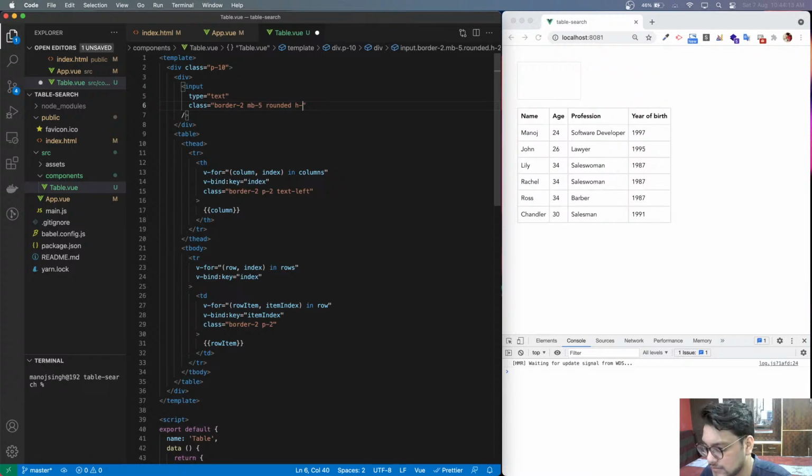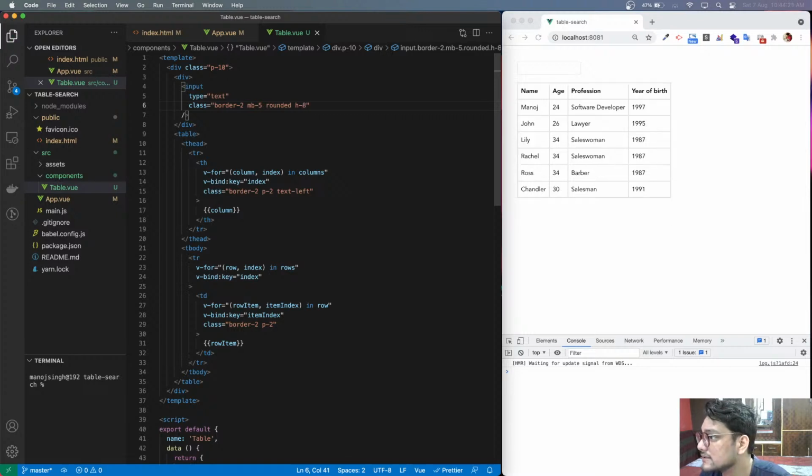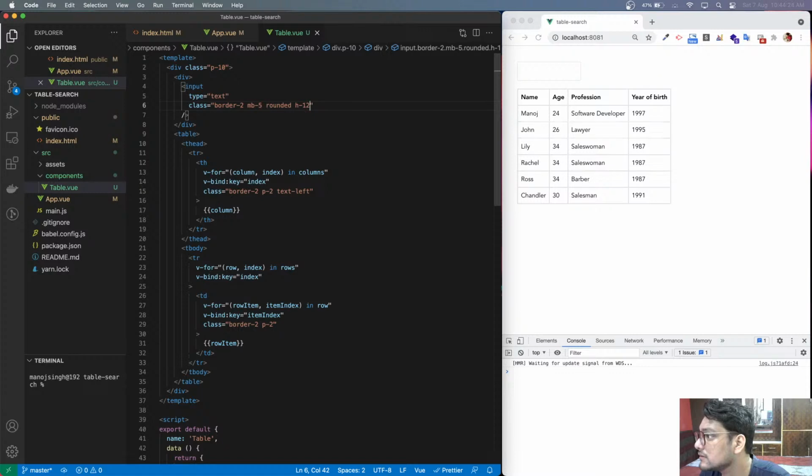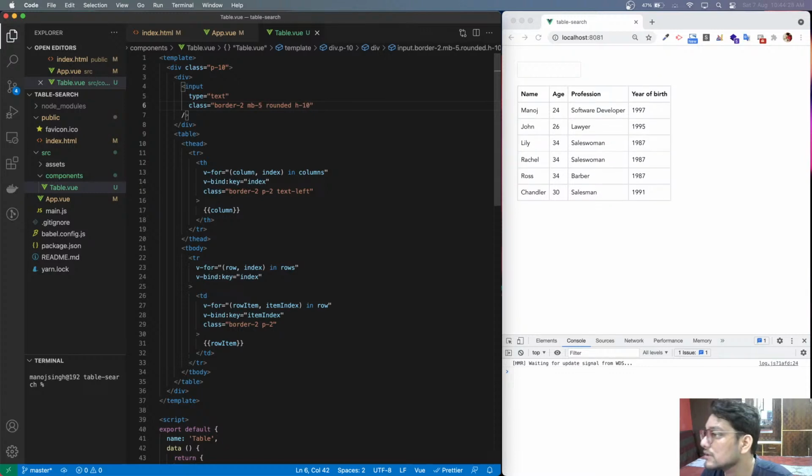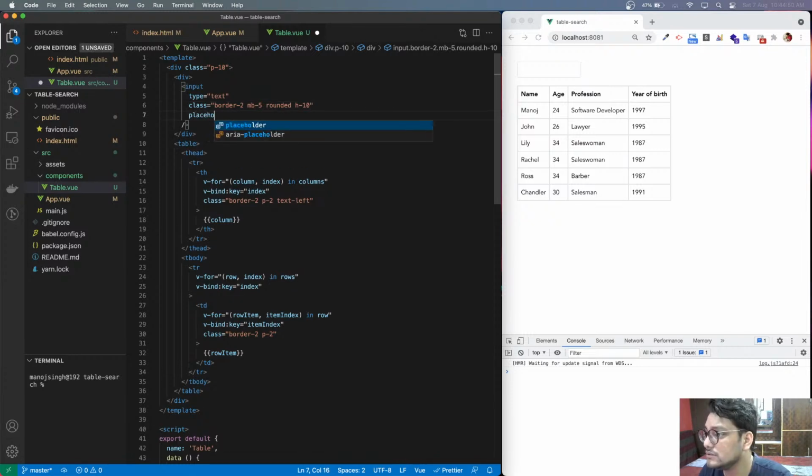This is too much. Maybe I don't know if there is an 8. Is there? Maybe a 12. 10. I think 10 will work. Yeah. All right. And width to 24 maybe. I think it's fine like this. So we are also going to give it a placeholder.